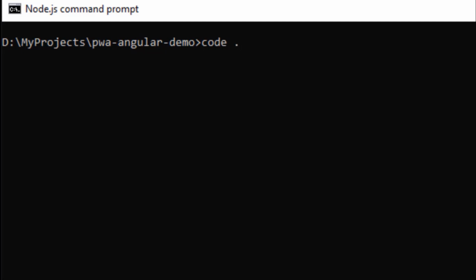Because I am an administrator of this machine, and I have all the Visual Studio environment variables set, the code dot command works absolutely fine for me. However, if that does not work for you, then, you can first open Visual Studio Code, and then open this project directory. This now opens a Visual Studio Code, with all my Angular project files loaded.